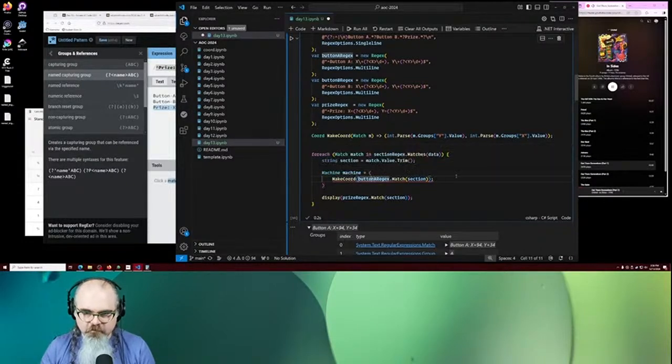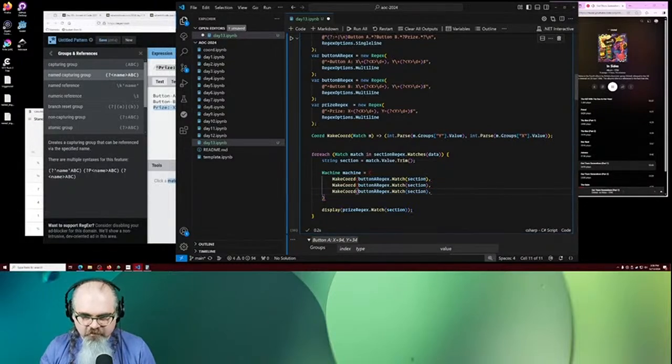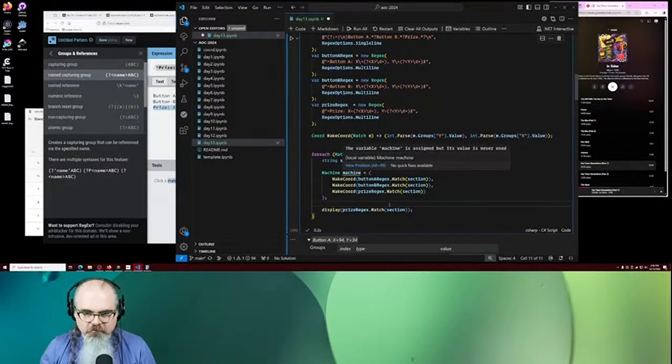Oh, yes, well, that isn't quite right yet, but okay. From button B regex, and then from the prize regex. No overload for make coord takes, oh. You should all have one more parenthesis on you. There we go. And now we've got a machine.